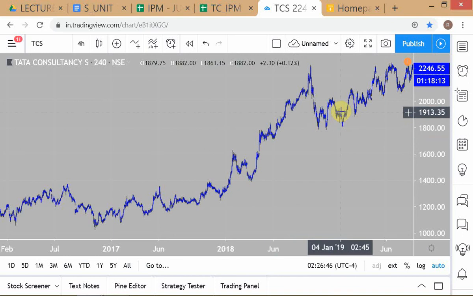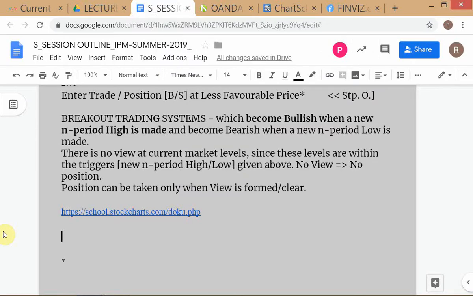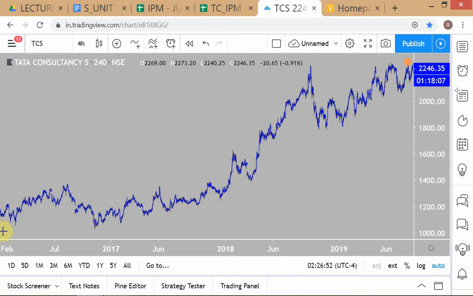So when you look at these patterns, there are many technical patterns. Technical analysis, as I said, is a vast subject. You can actually have three courses on technical analysis alone, like what we do here in terms of our three electives, we can have them all on technical analysis. One of the categories of technical tools that we use is chart patterns, the classical chart patterns. You might have heard of these terms, this would be called an ascending triangle.